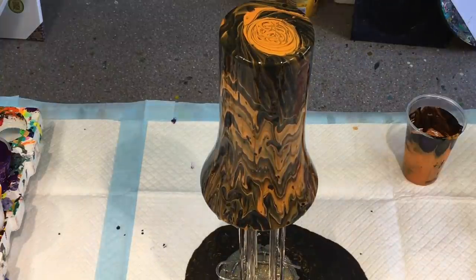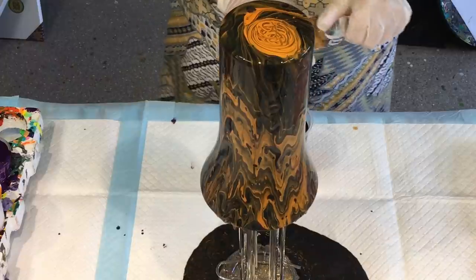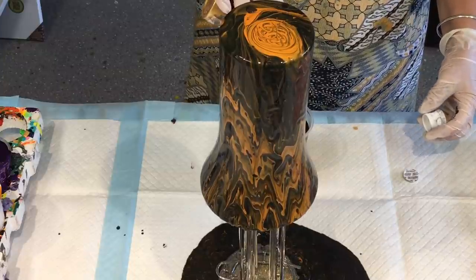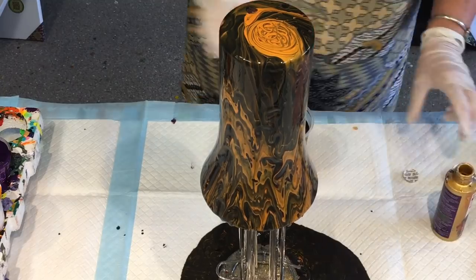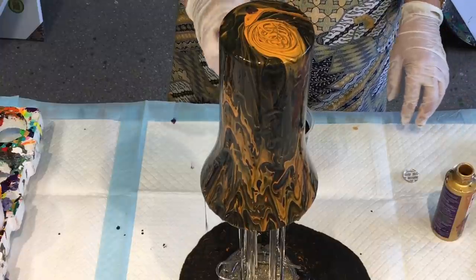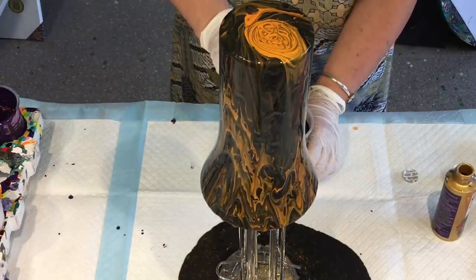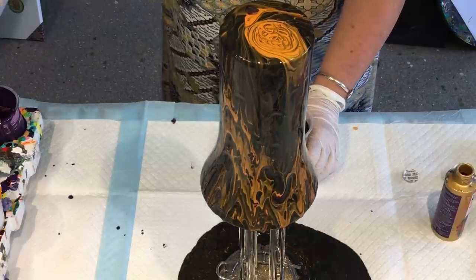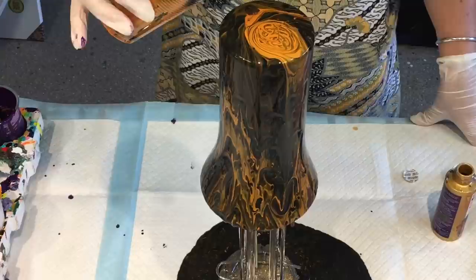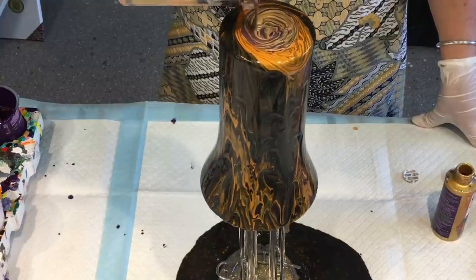I might run some of this gold in the cup now with purple only, gold and purple over the lot. So we'll see how we go. So I'm just running the pre-made pouring paints from Mont in with a bit of the purple, and then I will give it a stir as you do, just a little bit. The stick looks nice. It's a lot of paint wasted, I admit, but that was pretty thin mix actually. Oh, this purple and gold is just the bomb. Oh, it's beautiful.